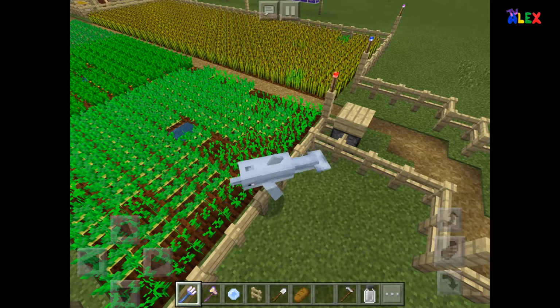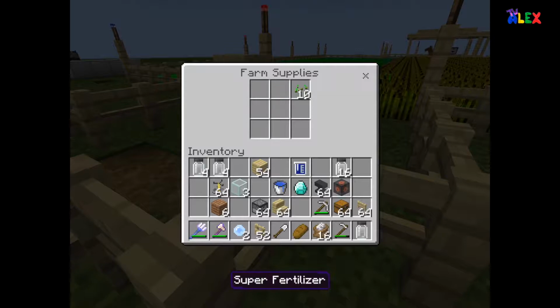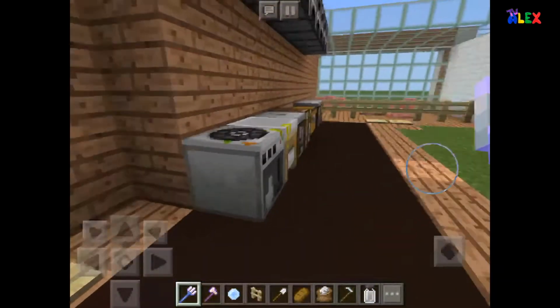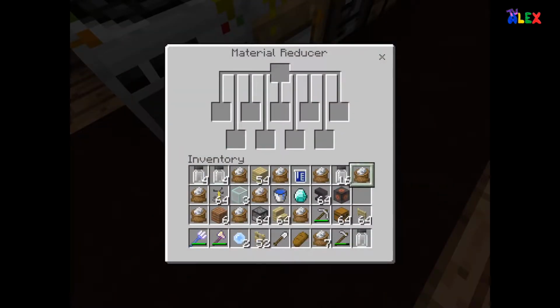Also, super fertilizer. It requires ammonia. But you can't give these things. You have to create them. It requires ammonia and phosphorus. That's how you make that. I have some super fertilizer. Here we have it, but I think you can actually research this stuff. No, you can't. Could you research them? Place it in. Oh yeah, you can.